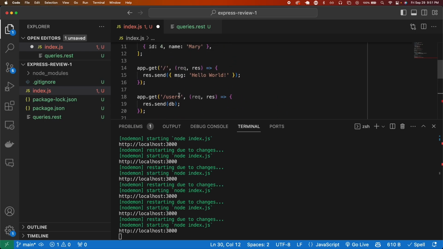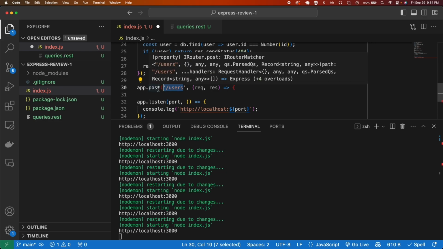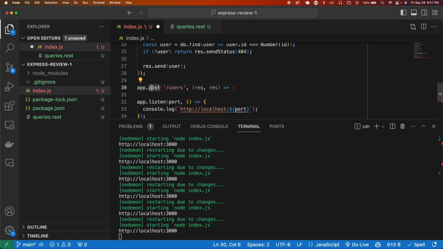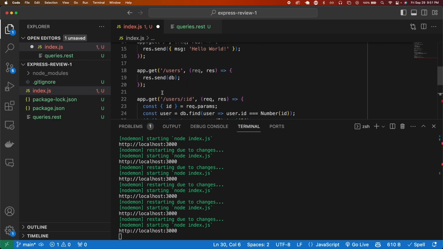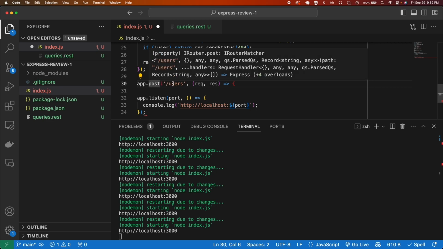And you might be wondering, well, wait a minute, I have a users route up here. Won't I run into some sort of collision? And the answer is no, because remember, a request uses a verb and a route. So what you have is a get users route, and what we just added was a post users route. Okay, does that make sense? They will not collide because one of them uses one verb and another uses a different verb. So they're two different locations. Or an even better metaphor is I live on Main Street, Norwalk. You live on Main Street, New York City. I don't know if there is a Main Street, but you get the idea. There needs to be a verb and a route.